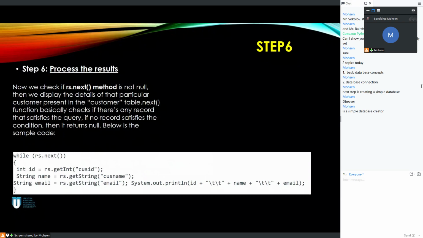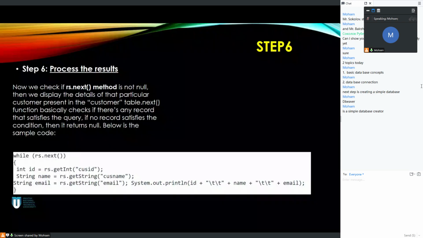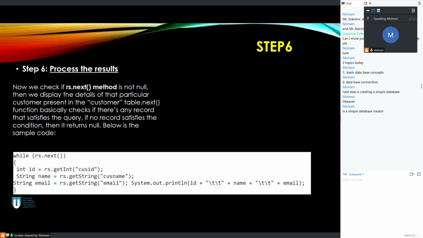Our step 6 is process the results. Now we check if this ResultSet is not null, which means it will work. Then we display the details of that particular customer present in the customer table.